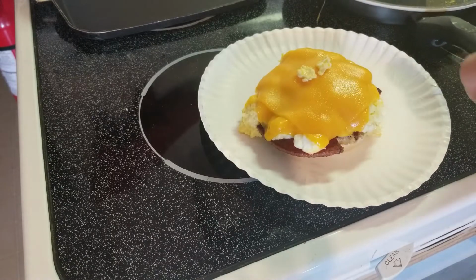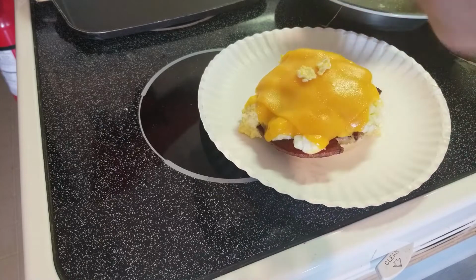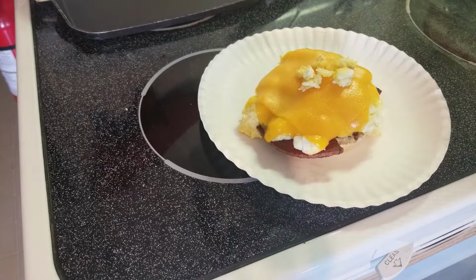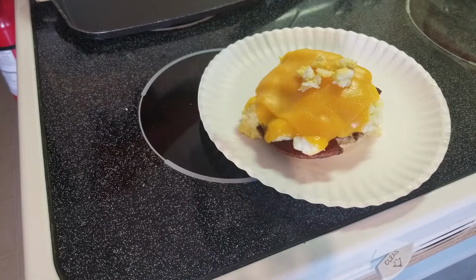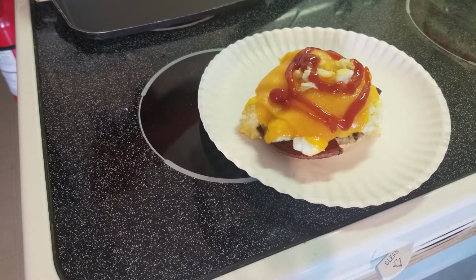and get my supplemental residual egg. Get that on there too. Take that off the heat. I like a nice generous helping of ketchup. Fresh ground pepper.